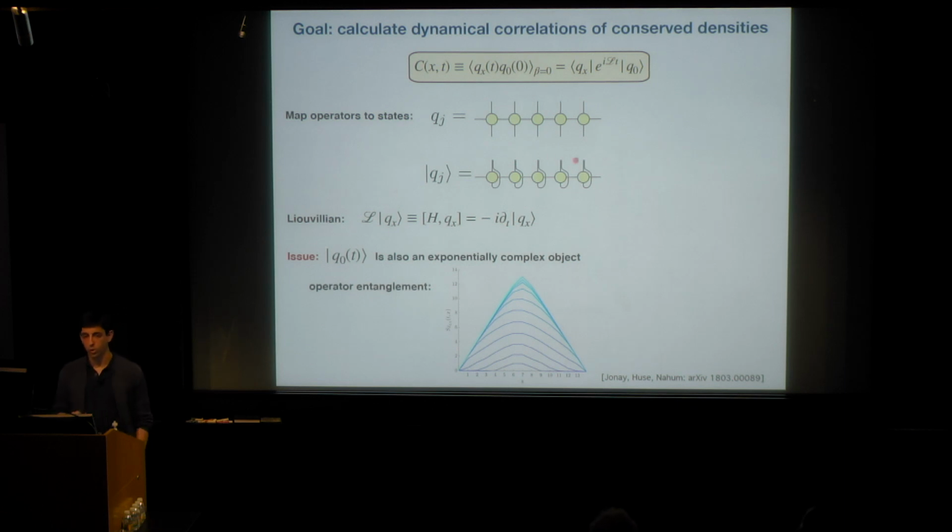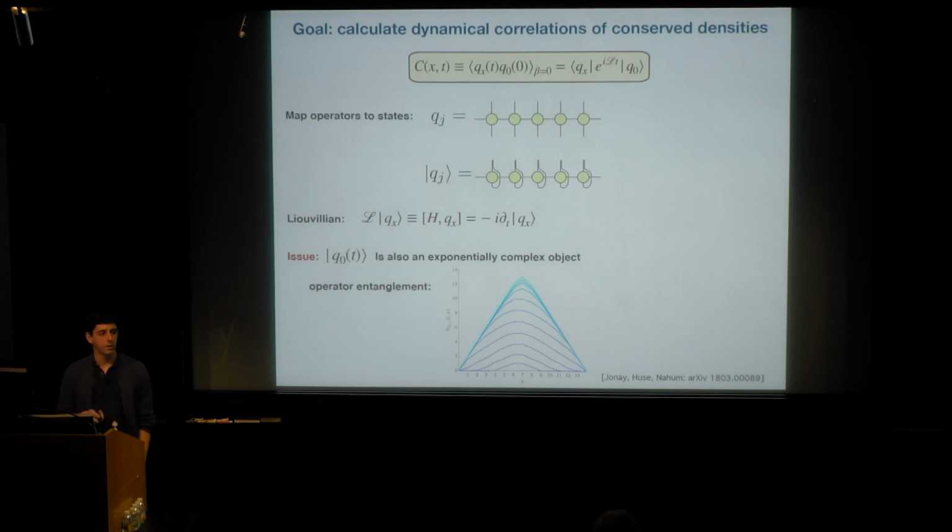Okay, so essentially, instead of thinking about operators, we think of them as states or vectors in some double Hilbert space. And in a tensor network language, that just means that instead of dealing with an MPO, you can group its physical legs together to make it look like an MPS. And this has some evolution generated by taking a commutator with a Hamiltonian.